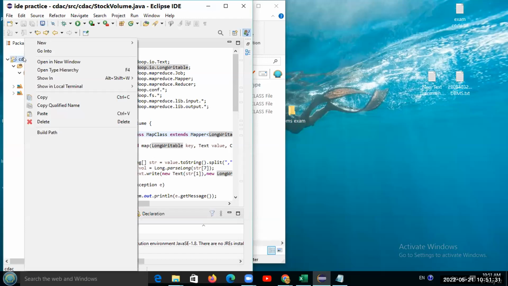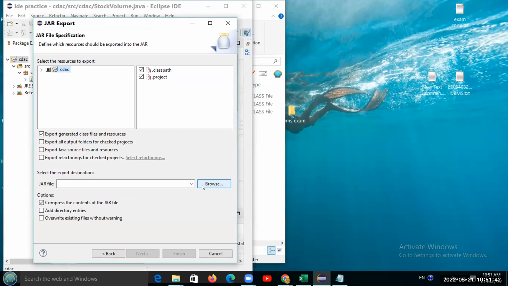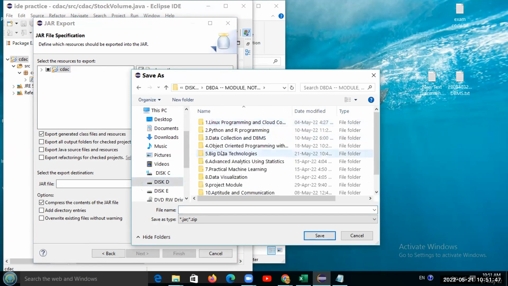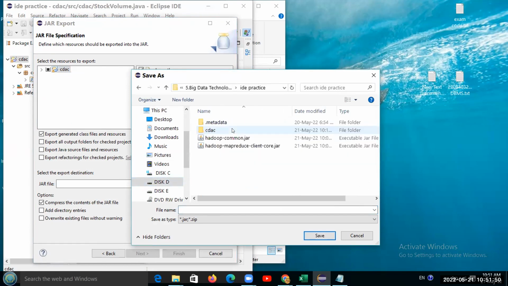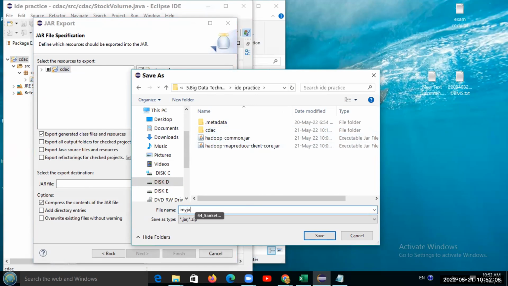राइट क्लिक एक्सपोर्ट करो, जावा में जाओ, फर्स्ट ऑप्शन, नेक्स्ट, ब्राउज करो. फोल्डर जहाँ पे सेव किया है वो फोल्डर लेके आओ. यहाँ पे फाइल नेम दो myjar.jar. फाइल नेम में जाके myjar.jar टाइप करो, अभी सेव करो.